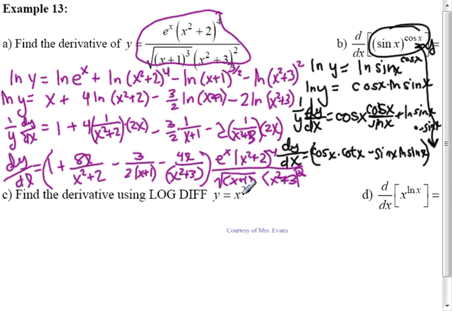So for part C, you know what the derivative should be. It should be 2x. I want you to try to use this log differentiation to find the derivative. And then one more, and this one won't be too many steps here. So I'd like you to do these two problems. Alright, and then maybe a problem or two, but I bet you probably won't because this is about a 20-minute video.